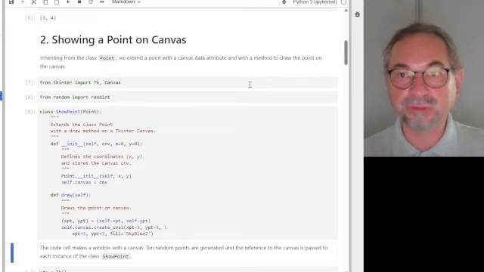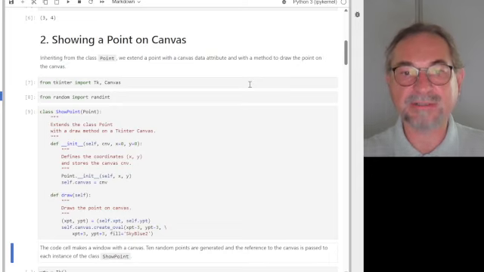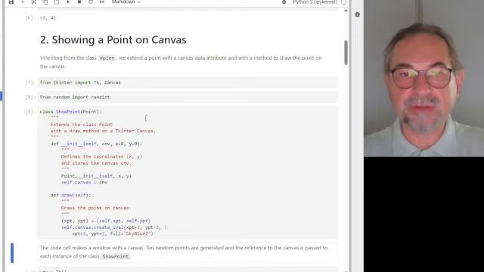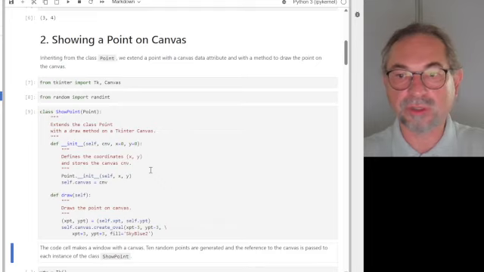But in order to do that, you need to have data as well. So you need to have a canvas. So the canvas is passed as a data attribute. Now, actually, what is passed is the reference to the canvas. And what the show point does by inheritance, we call the constructor. So the constructor will store the coordinates.